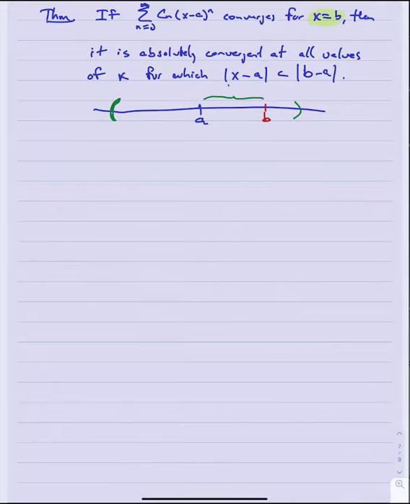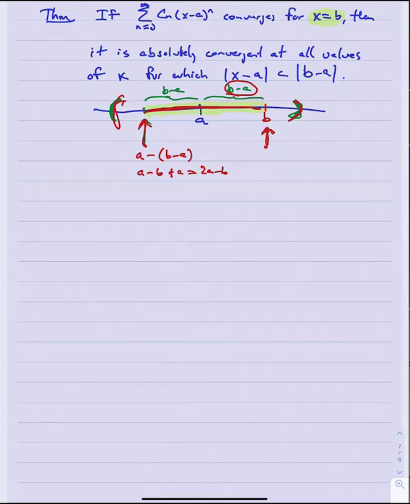Now, by the way, what is this distance right here? It's B minus A. Okay, if I know there is some symmetric open interval of convergence, and I have tested at B and found the series to be convergent at that B, then if I move to the other side of A by this same distance of B minus A, I would expect the series to also be convergent at that value. And if all of these values are inside this larger interval of convergence, then that means this series must converge everywhere in between these two numbers. And obviously we're talking about B on the right. What's this value over here on the left? Well, it would be A take away this radius of convergence, which would be A minus B plus A, which would be 2A minus B.